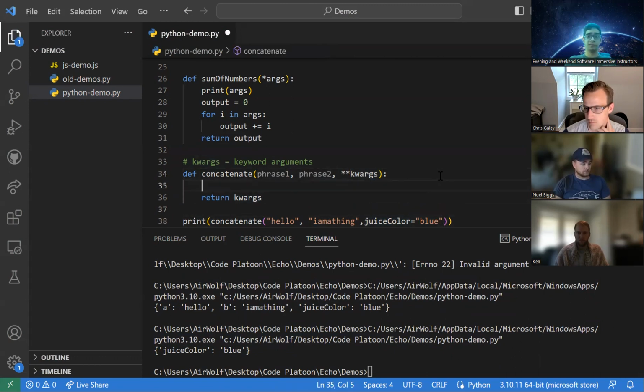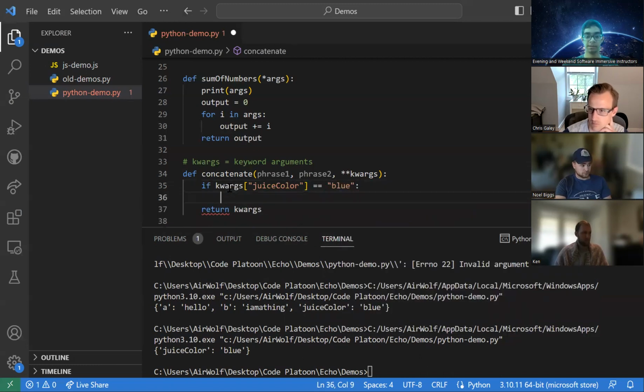So what's a useful application of kwargs? Well, we could say if kwargs of juice color equals blue, then we return blue.